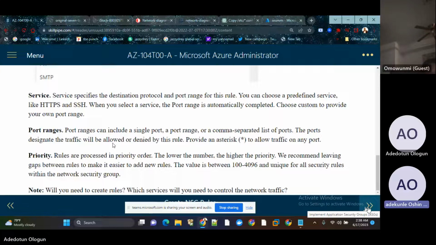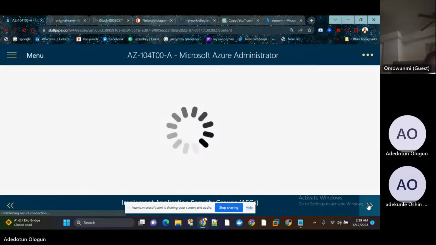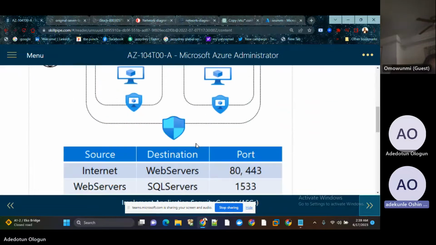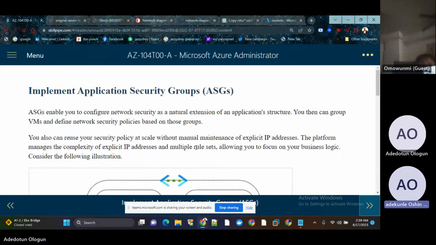Once you choose the service, make sure that the destination protocol and the port range are specified. Can you explain that? It says that the service you have to define. You have to say where they're going. How do I put it?